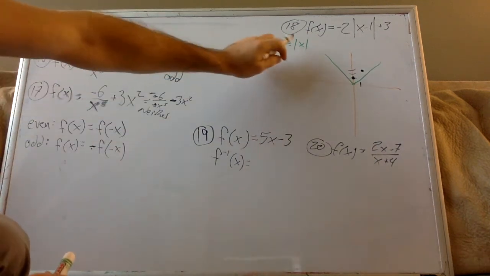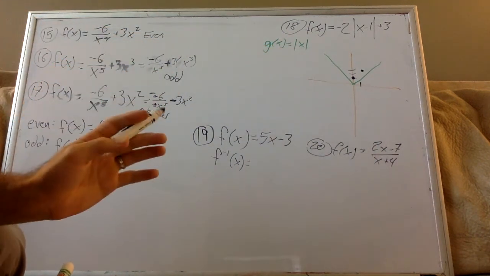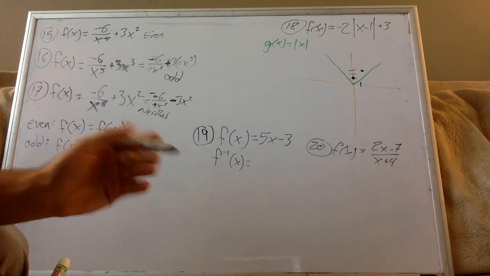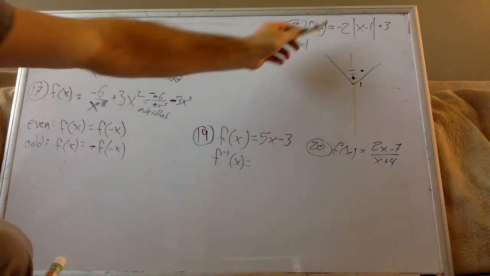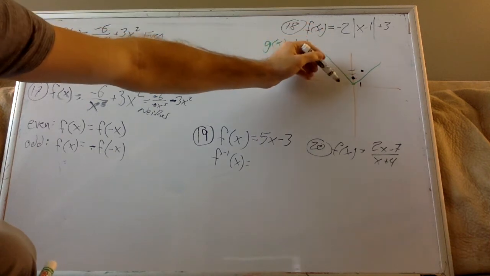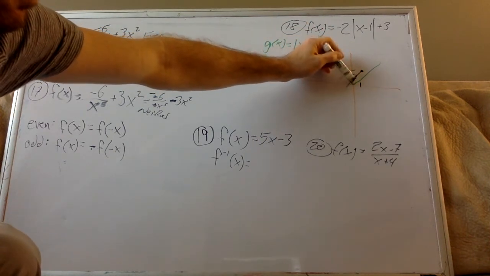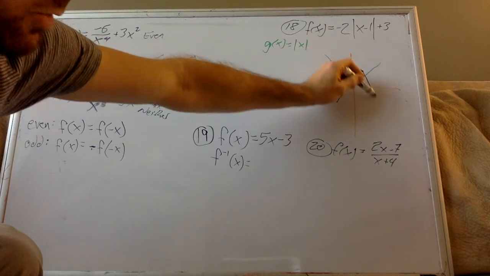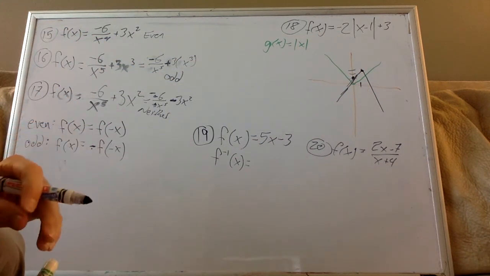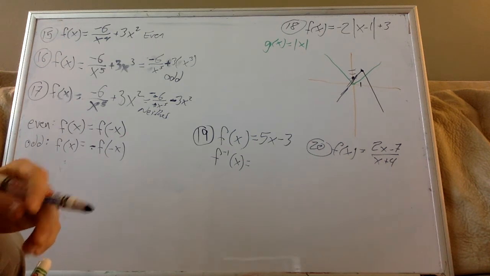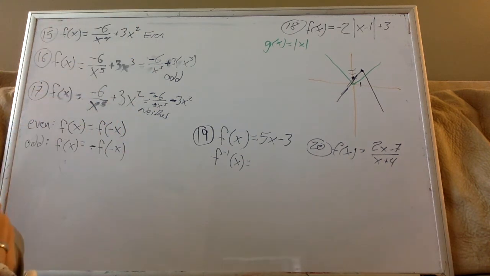Now notice in this case, every time I move my x by 1, I shift my y value, or my g of x, by 2, and you can also see, of course, I'm moving downward. So what this is doing is I'm vertically stretching it, and I'm also reflecting it so that it's opening downward.